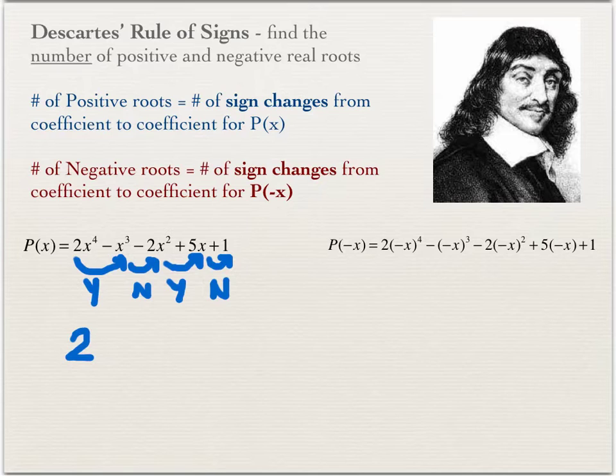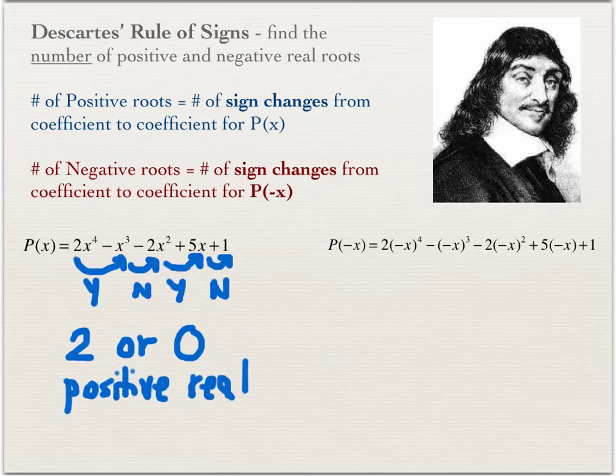I could go less than, or 2 less than that, 0, that could still be right. Notice I can't really go more than 2 though because of that sign changes, so I could go down by that much. So I say that there are 2 or 0 positive real roots. And we'll practice on these some more in class again just so you get the hang of how this works. But 2 or 0 positive real roots because there's 2 sign changes.